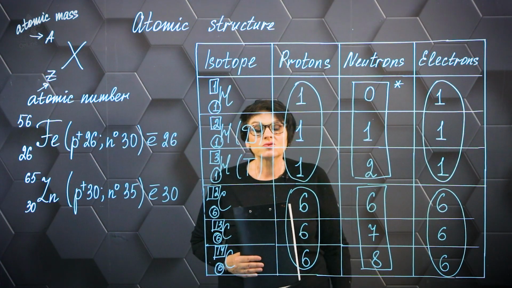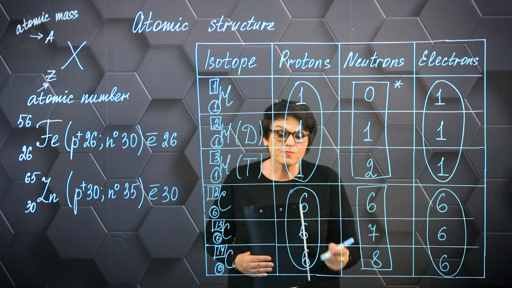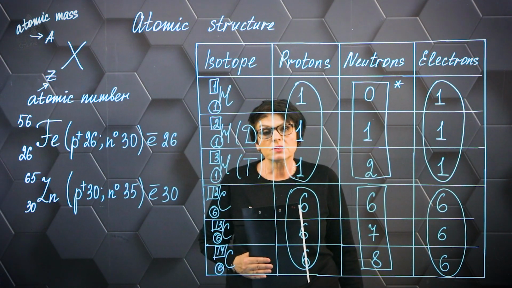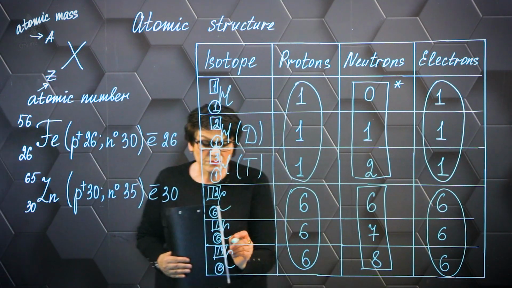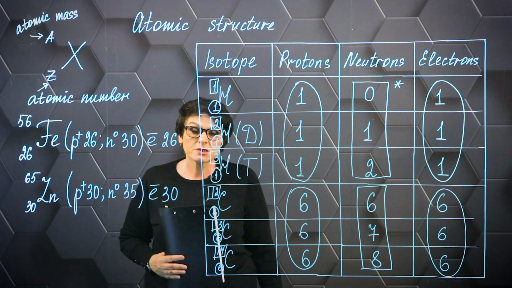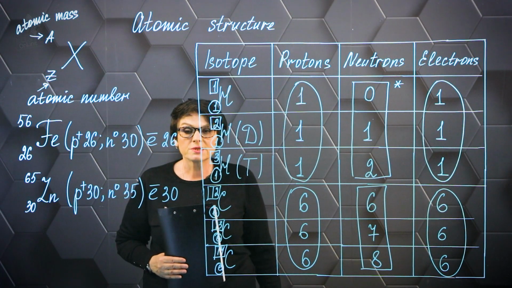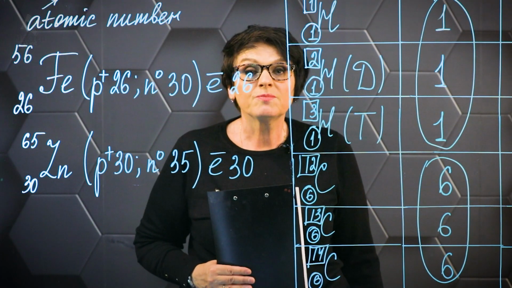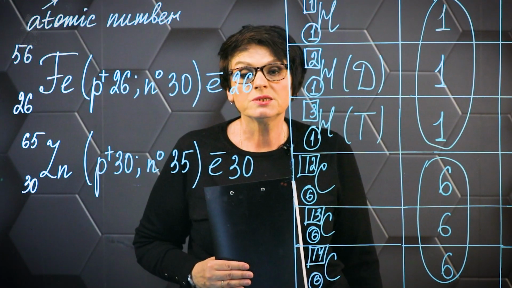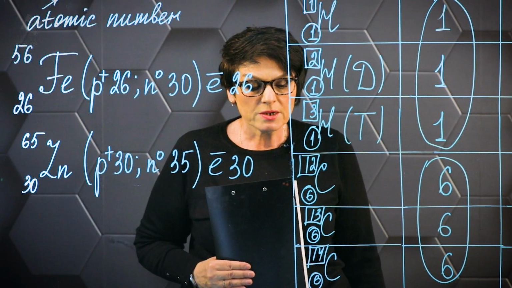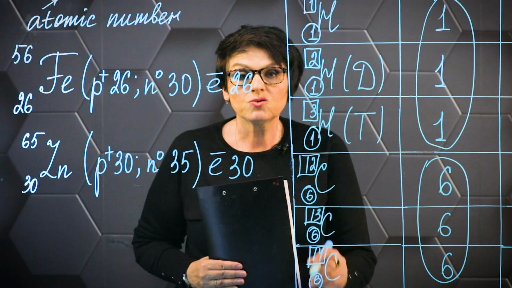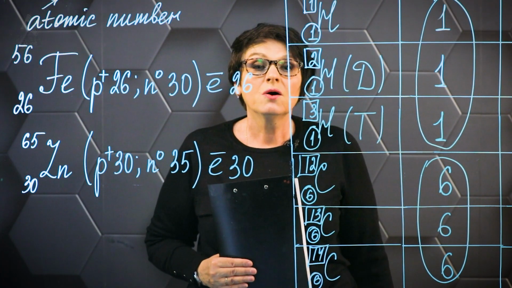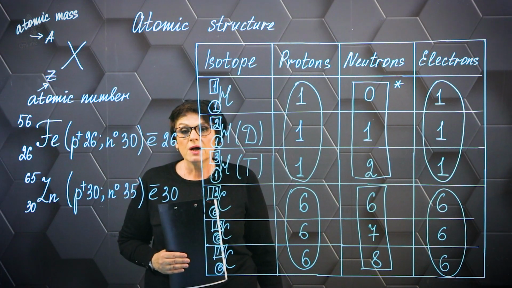Let me remind you again that we have a pattern between the number of protons and neutrons, and if the number of neutrons is predominant, then these isotopes are unstable. Here I would like to note that the carbon isotope with a mass of 14 is used for this very reason, to determine the age of certain artifacts. This value allows us to determine the approximate age of this or that historical object by its content, because this isotope is radioactive. It is like a kind of mark that allows us to establish the age of this or that historical object. So isotopes can have certain practical applications.